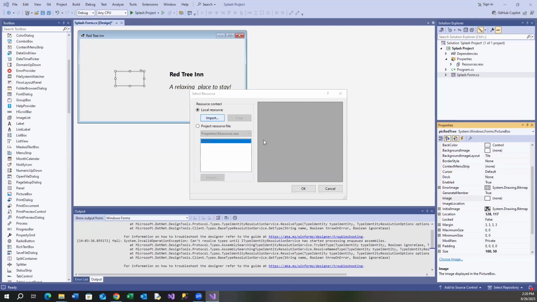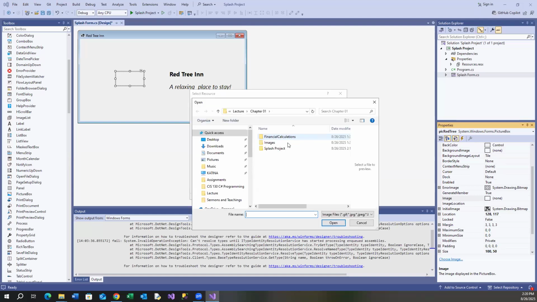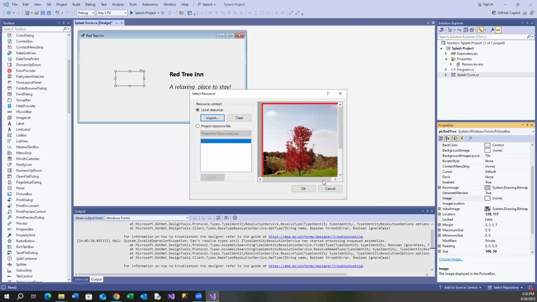And we're going to import it. Under chapter 1, you'll see images. Now we're going to select this, bring it on in.